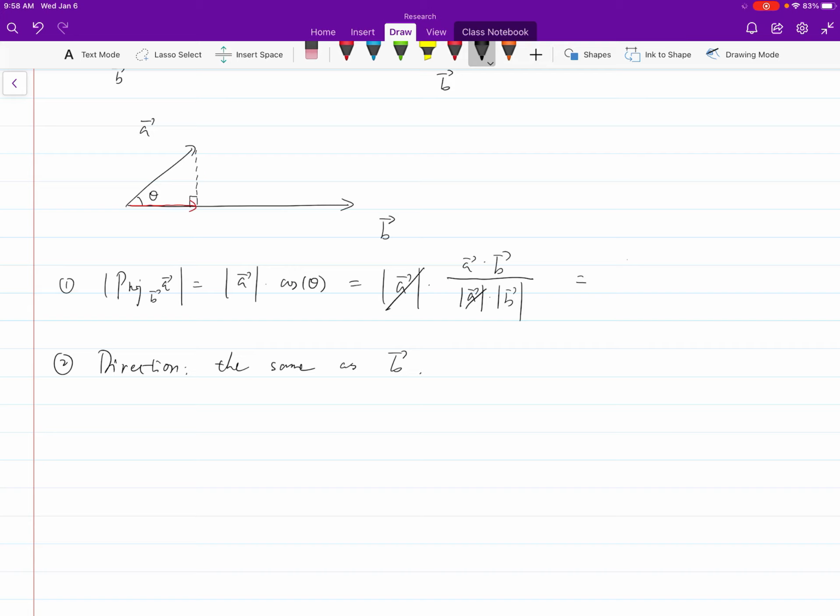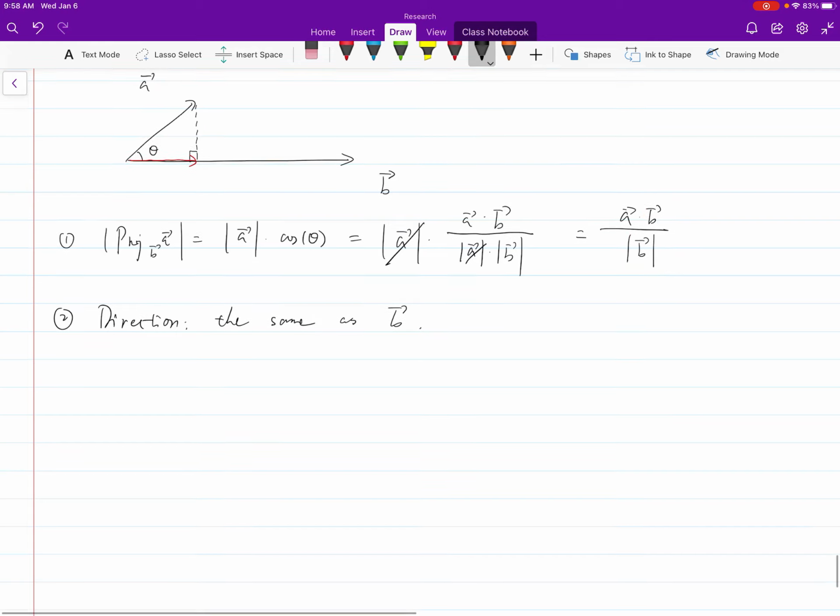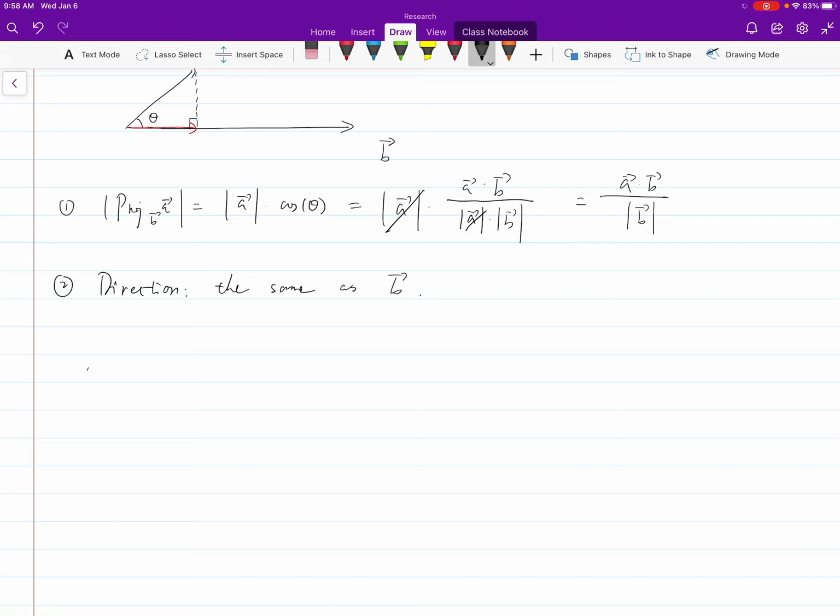And beautifully, they cancel. From here, you can see these two things cancel each other in terms of length. Therefore, the length of B doesn't matter. It's only involved in the length of A. So beautiful. Of course, and cosine theta. So this will be the vector.